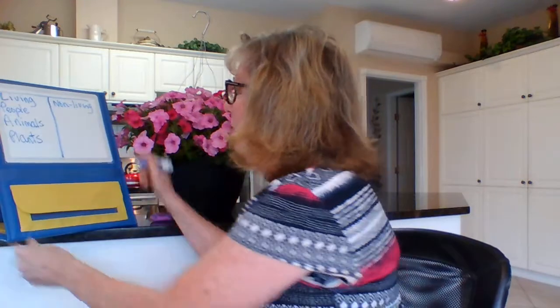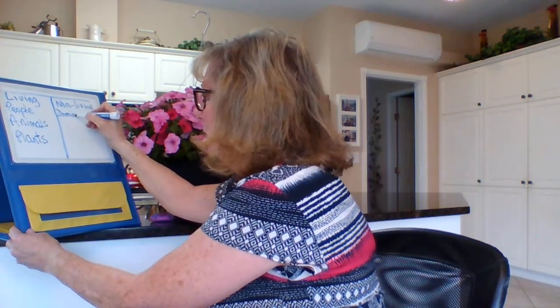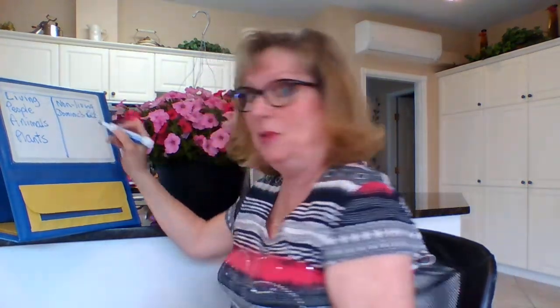Does it need air to survive? Does it need water to survive? Does it need food to survive? No. Okay, so non-living things. So let's write down a couple more ideas of non-living things. What could you write down? Let's see, I'm going to write down Dominic's rock. Apostrophe S, because we know the rock belongs to Dominic, and that's part of our language arts that we've been studying a lot. So Dominic's rock, what else can you write down?